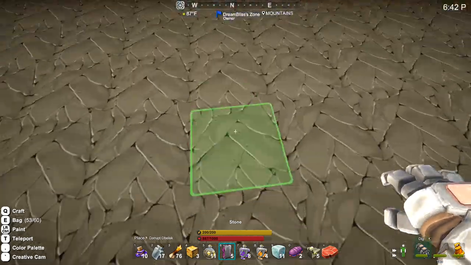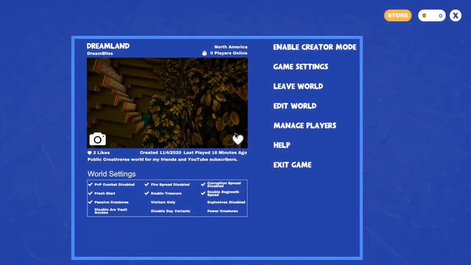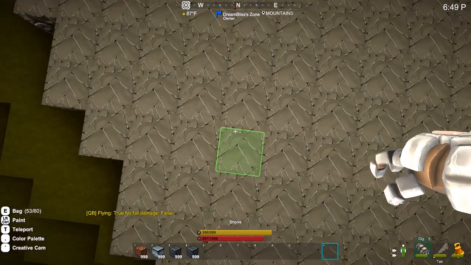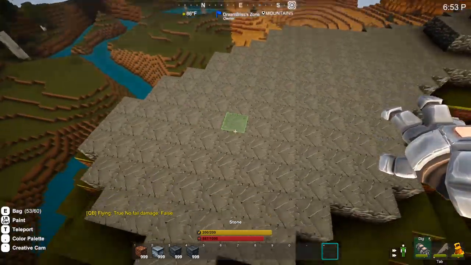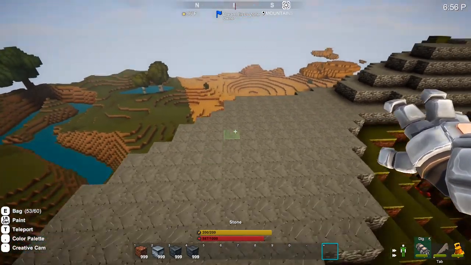I'm not entirely sure. I'm going to build in creative mode, so I'm going to press escape, and I'm going to go to enable creator mode. And now I can start flying around, and I have access to all the blocks. Yeah, it does look orange. Let me know what you think if it's looking orange to you.